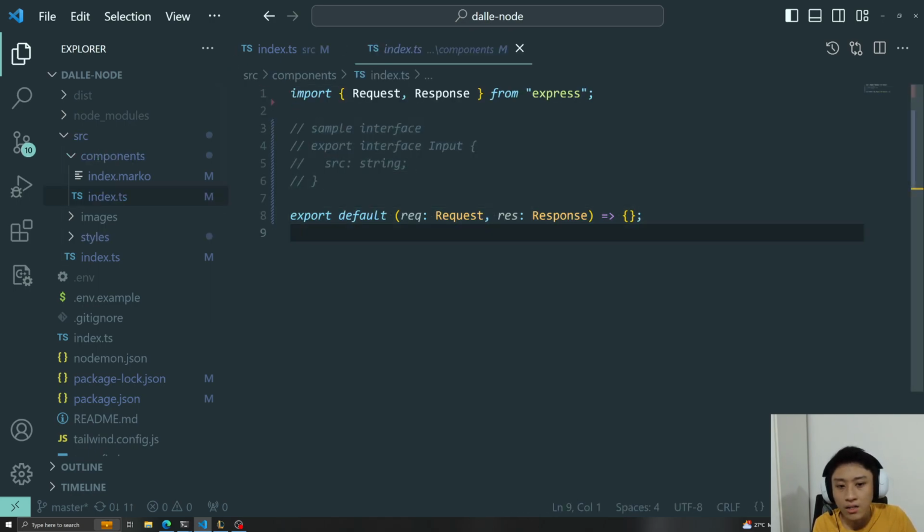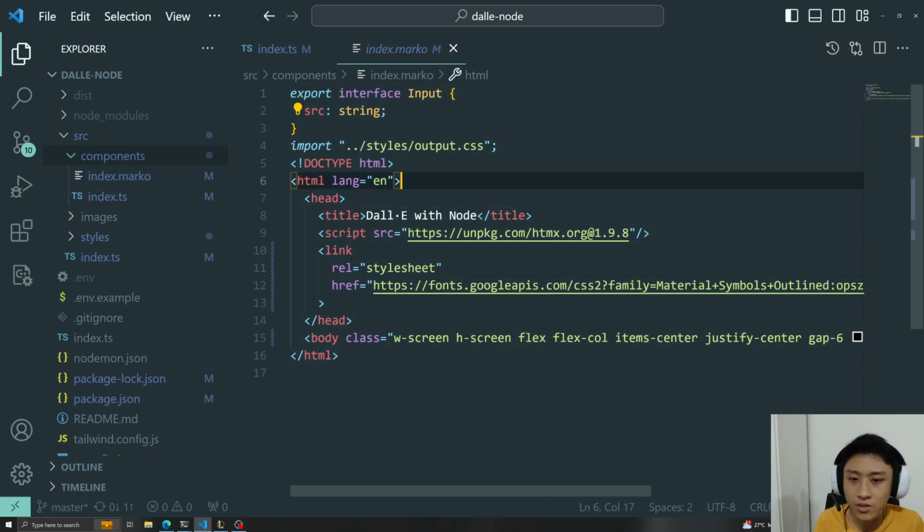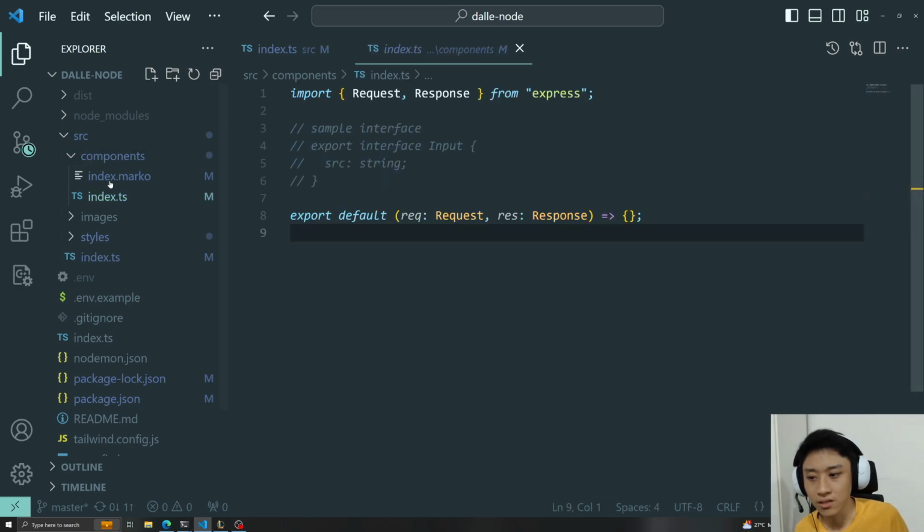And a very important thing to take note when using Marko is that your components must be inside a components folder. There's a golden rule. I did a mistake that I didn't follow this rule, and it caused me a lot of troubles debugging why the heck my Marko is not working fine. Like, it doesn't work in terms of the JavaScript that I put in. So important, just take note of it as you go through.